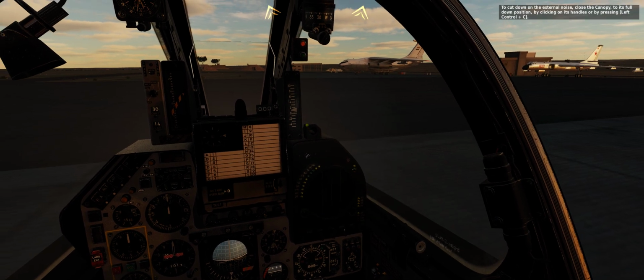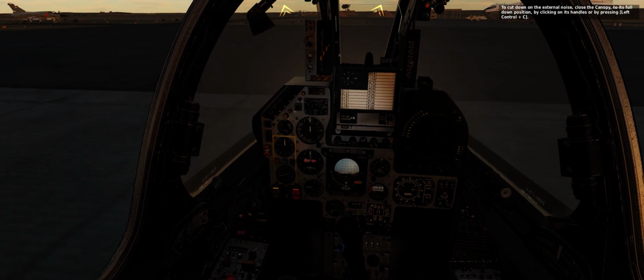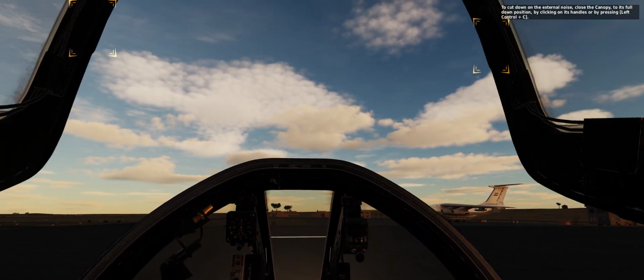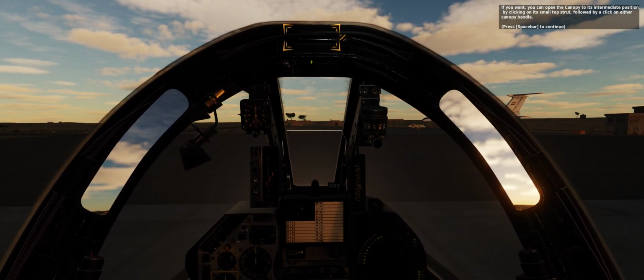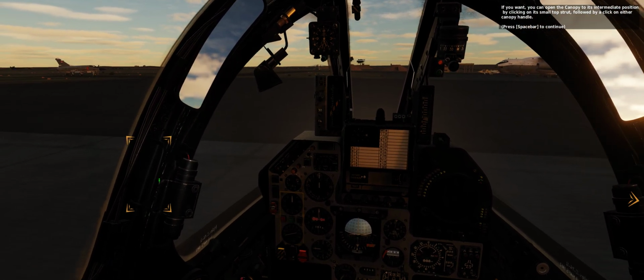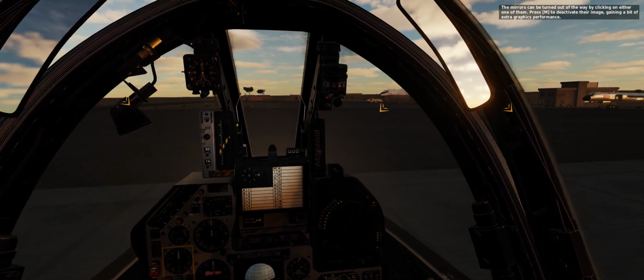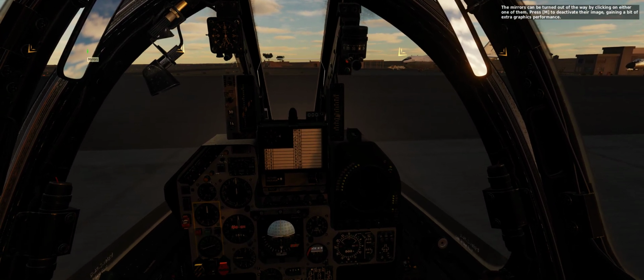To cut down on the external noise, close the canopy to its full down position by clicking on its handles or by pressing left Ctrl plus C. If you want, you can open the canopy to its intermediate position by clicking on its small top strut, followed by a click on either canopy handle. The mirrors can be turned out of the way by clicking on either one of them. Press M to deactivate their image, gaining a bit of performance.